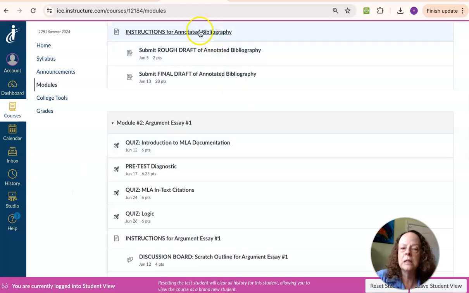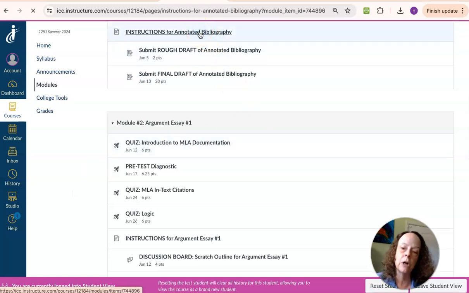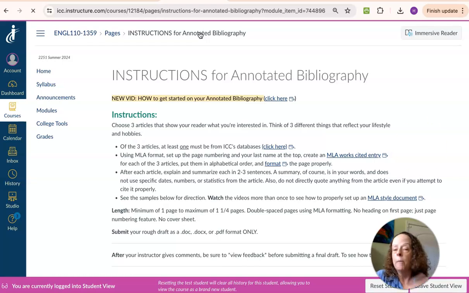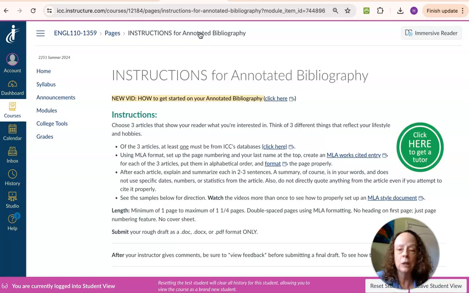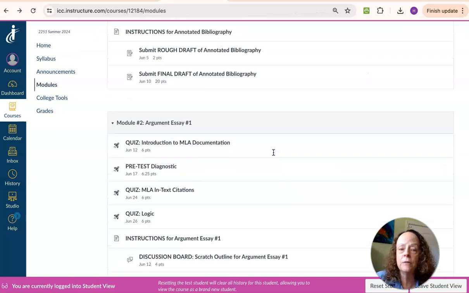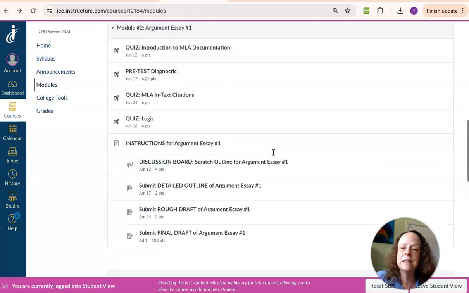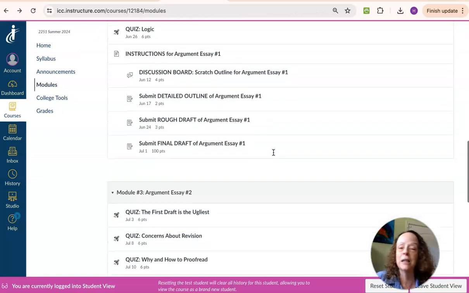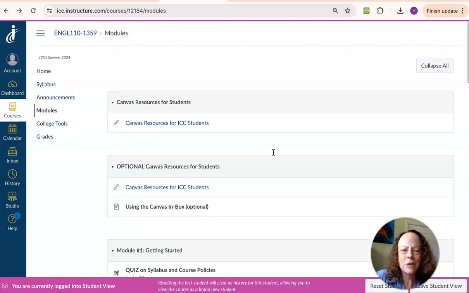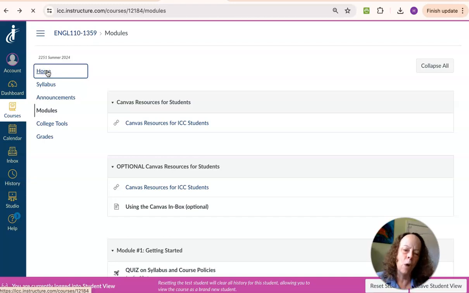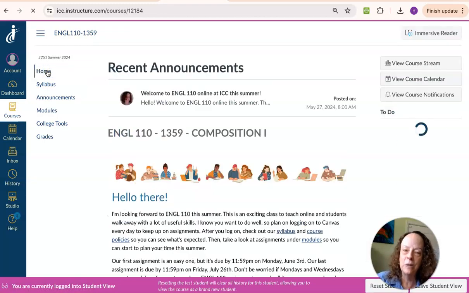You'll also notice the instructions for the bigger assignments are available before the assignment is due. In fact, all semester long, you can read instructions for the major assignments. For other things like quizzes or submitting a rough or final draft, those will be open approximately 7 days early, so you can work on it ahead of time and feel really ready to do that. So hopefully I just wanted to give you a little walkthrough about what's expected for an online course.